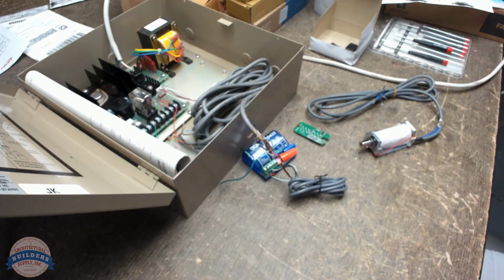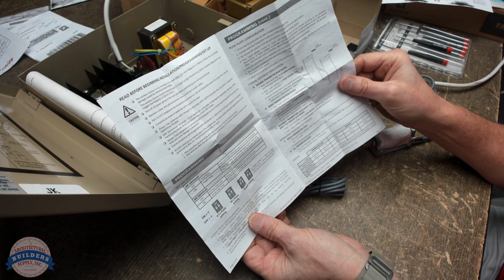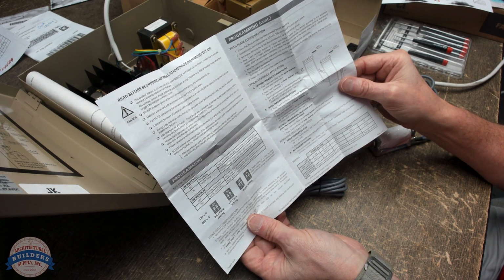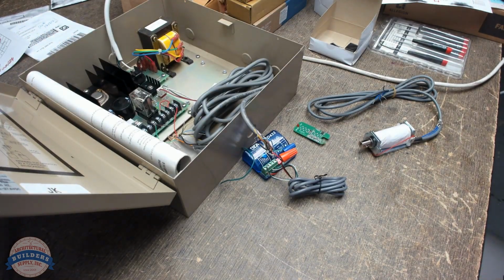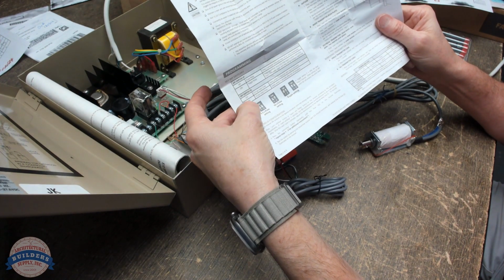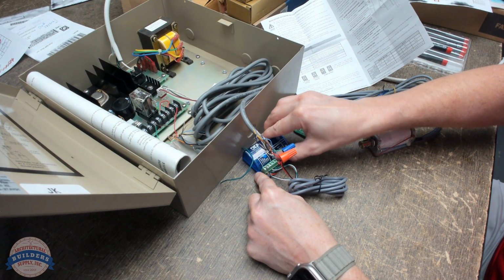Let's take a look. Press transmitter once and relay will be active momentarily. And if dip switch one is on, press transmitter once and relay output is active indefinitely. Press transmitter again and relay will disengage. So I'm going to want a pulse relay with a 10 second hold time. So dip switch one is off, dip switch two is on. So I'm going to flip dip switch 2 to the on position.